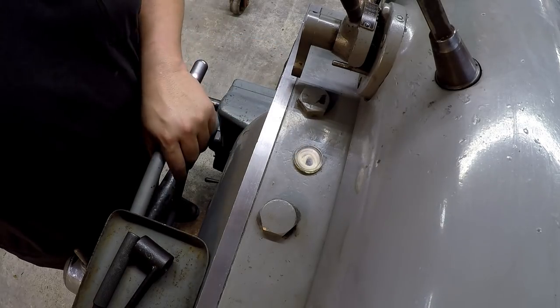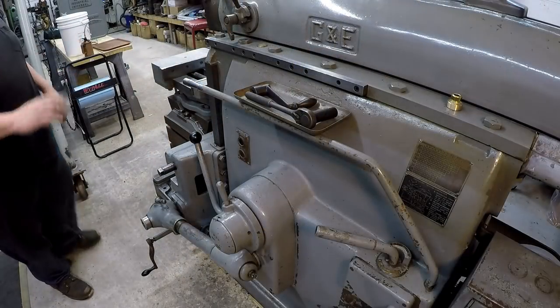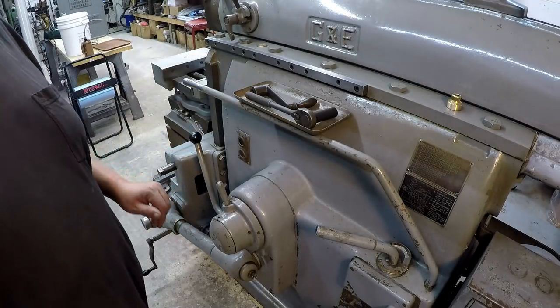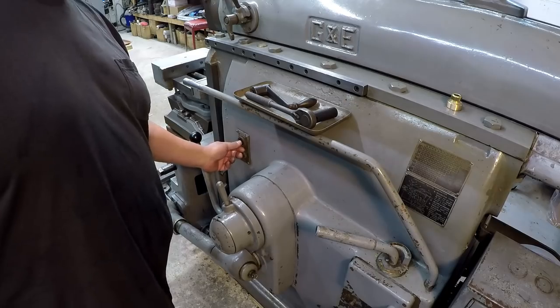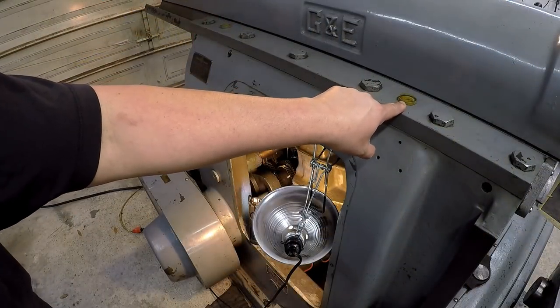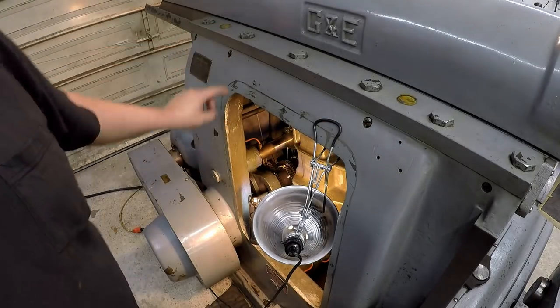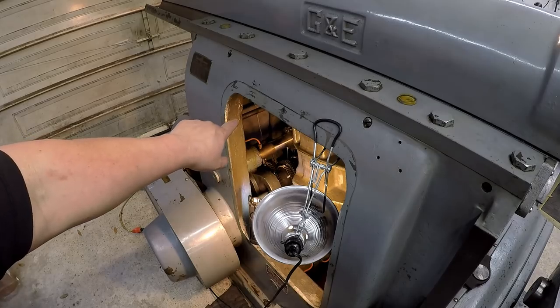All right, so let's get her fired up. We're not going to engage the ram yet. We're just going to turn it on, and I'm going to go over there and make sure that it's running, pumping. This one's filled up with oil. This one's filled up with oil, and it's showering it.